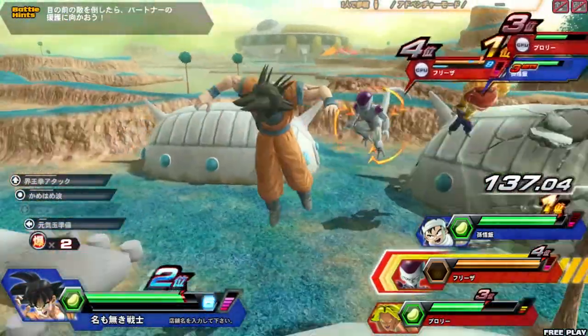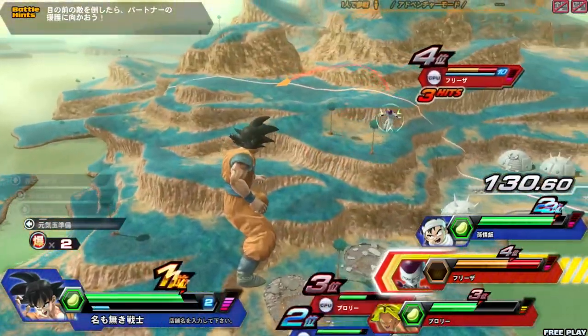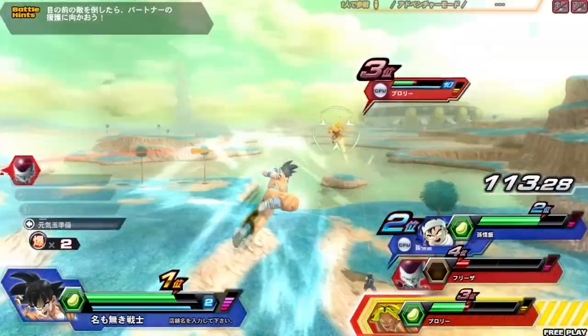Nah. Frieza, why are you jumping me? Kaioken. Ugh. Combo with me, Gohan. Combo with me. How do I change targets in this game? I can't change targets. Oh, circle changes targets. Okay, got it.